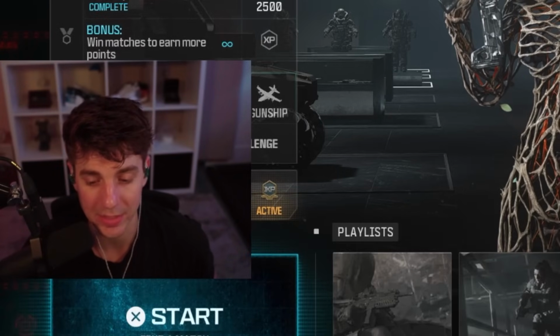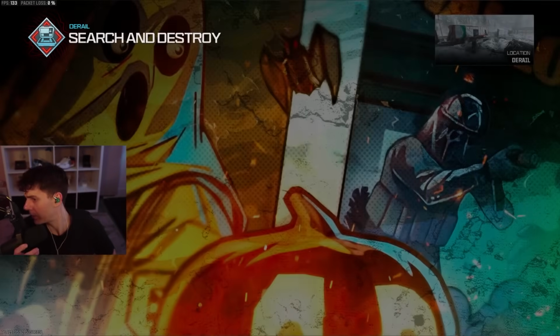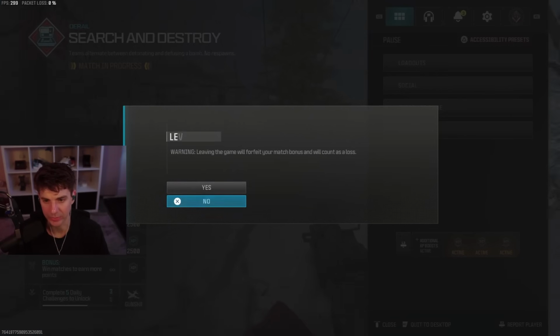But that's not the end of this video. We're gonna do what we did last video and also load into a search and destroy to try it out in S&D. Oh, hell no. We're not playing D-Rail. Nope. We're leaving D-Rail. We're definitely leaving D-Rail because the game started.